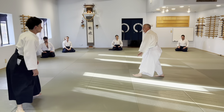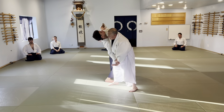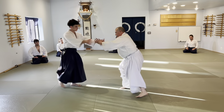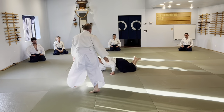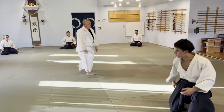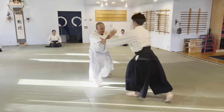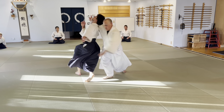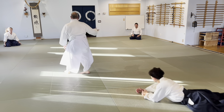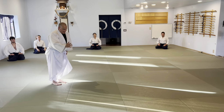You see that difference? Okay, so take Tenshin Nage. Looks like I'm going like this, but you know I'm not, as the Uke. Same thing, this one looks like I'm going like this. Boom. But you know I'm not. Okay, you see the difference?